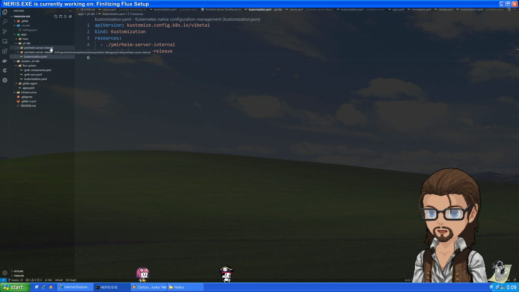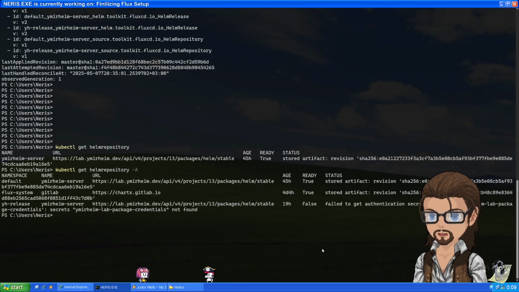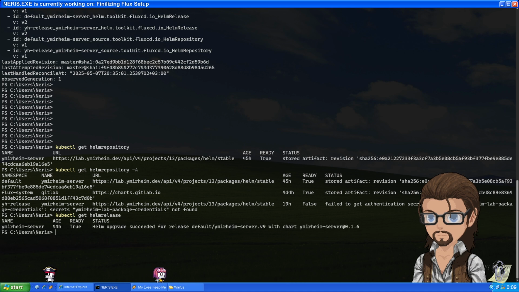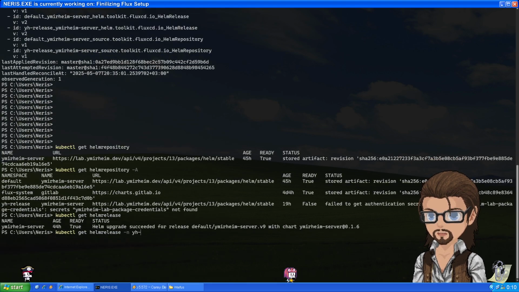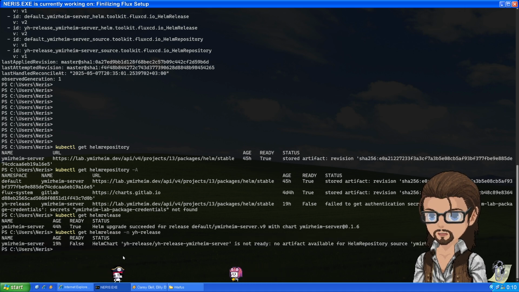So we moved the internal and it looks like it's running, right? kubectl get Helm release. This one is ready, but if we use namespace YH, release, that one's failing. Not ready.